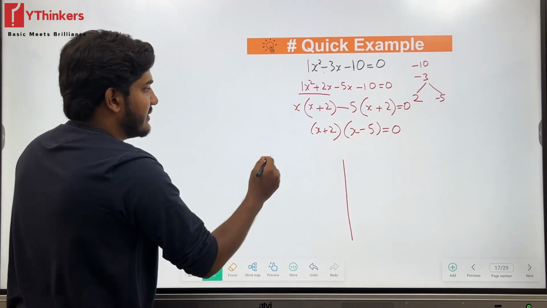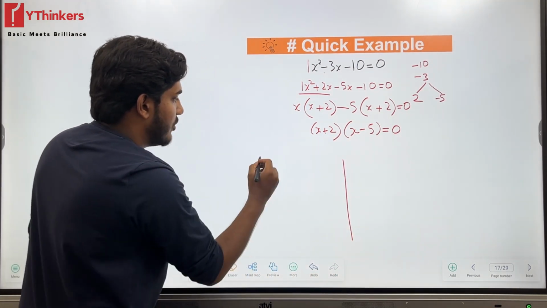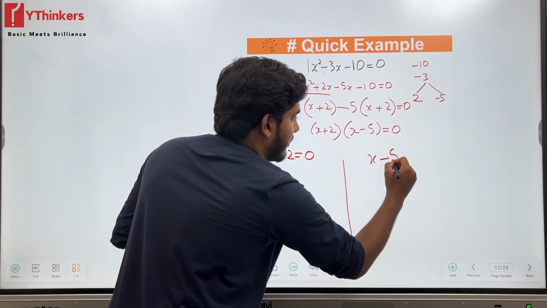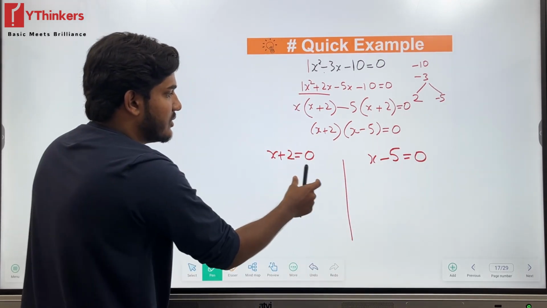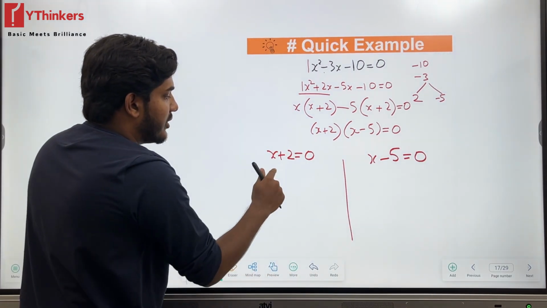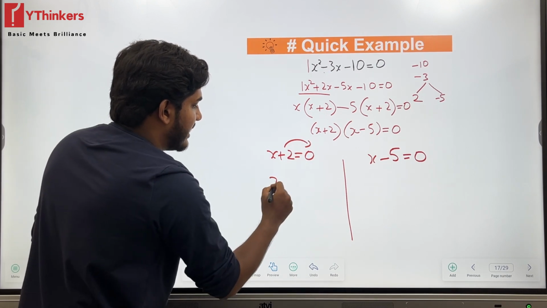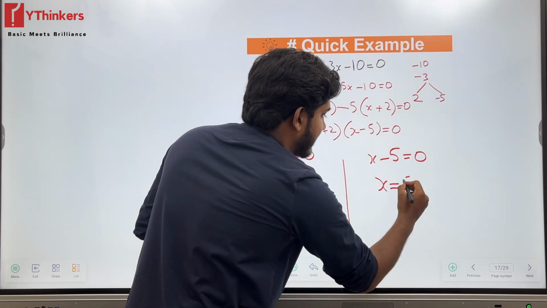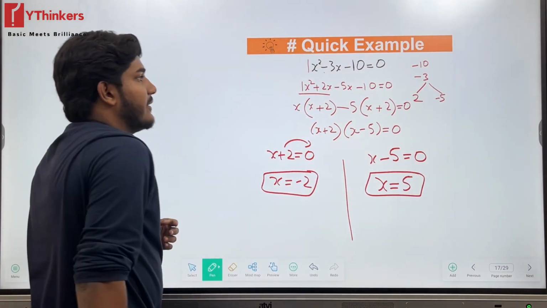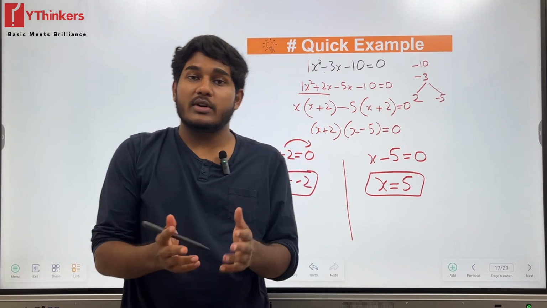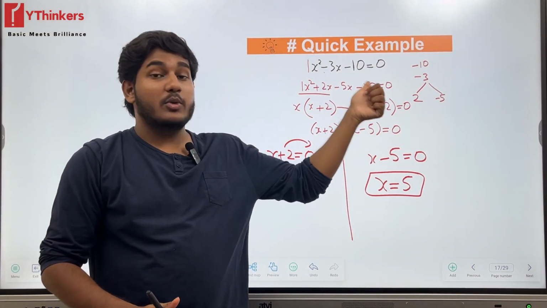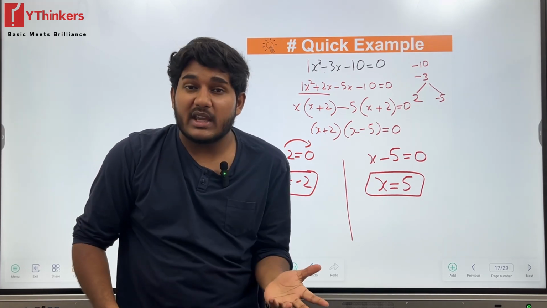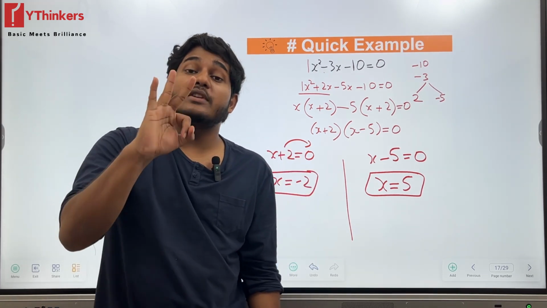As seen in the previous sum, if these two terms give me 0, I can individually equate them to 0. So I can write x plus 2 is equal to 0, x minus 5 is equal to 0. I want only x, so I'll shift this 2 to that side. I'll get minus 2, the first answer of x. Then here I'll get x as 5, the second answer of x. We know why we have got two values of x, because the degree of this equation is 2. It's a quadratic equation, so the degree is 2. If it was a cubic equation, which is 3, I'd get 3 different solutions for x.